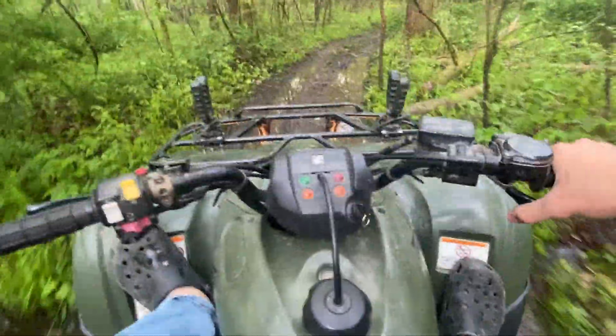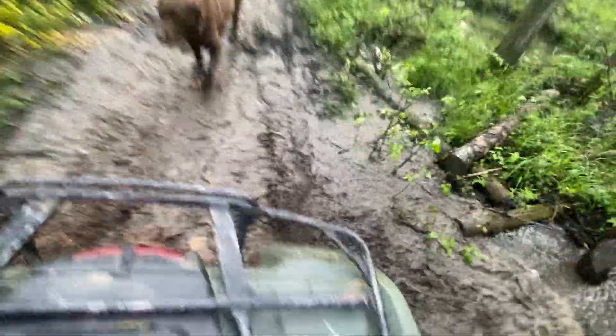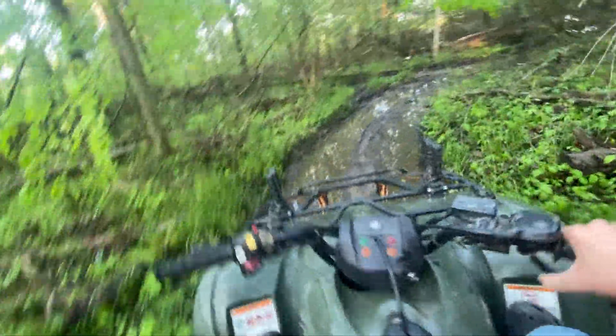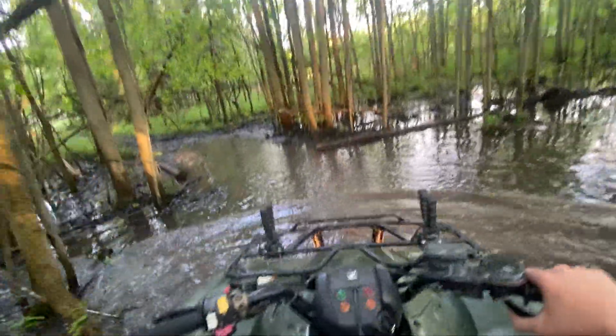That bounced me off my seat a little bit. Water is special. I'm going to try to get a rear angle behind that four-wheeler. Alright, here's where we throw her into first gear and we really throw off. I think we're in first gear. Gunner's going for a little swim. If you think you're going to get stuck, just rev it up a little bit more. If you have a Honda Rancher 420, she'll climb right out.